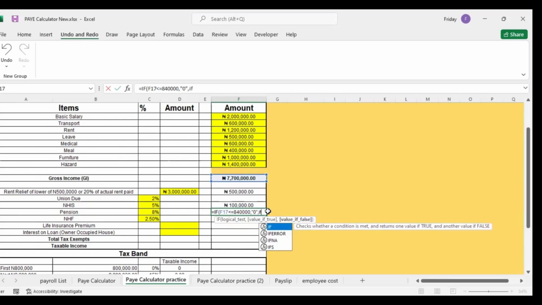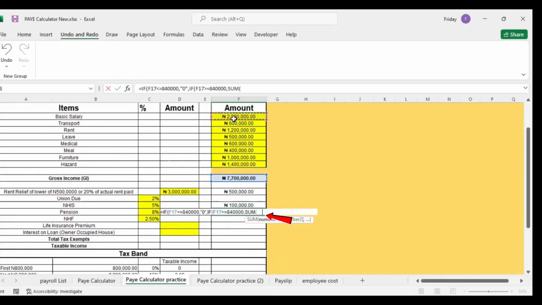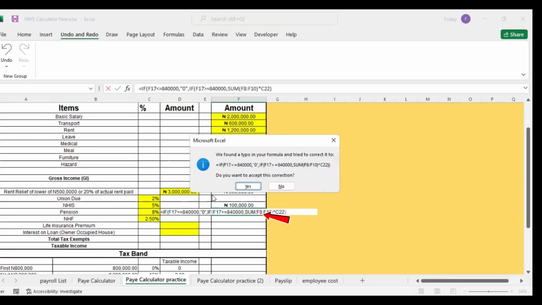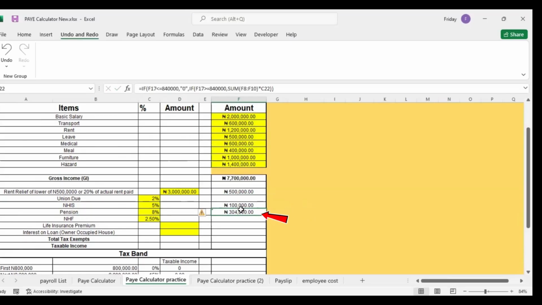Otherwise, if this is greater or equals to 840,000, return to me the sum of basic, transport, allowance times 8%. Then close the parenthesis. Right.